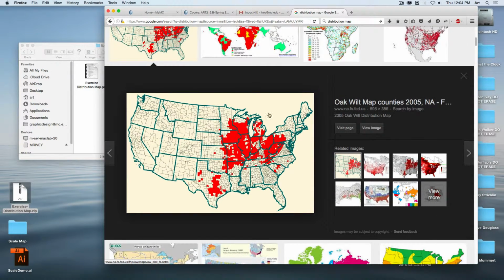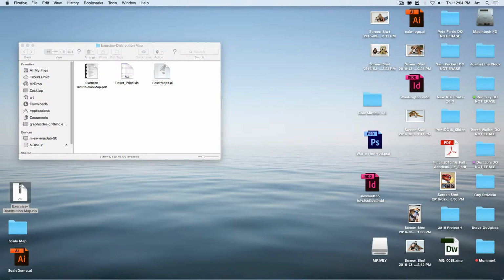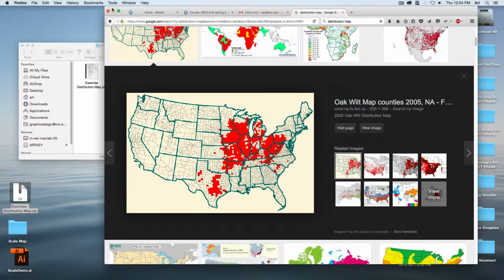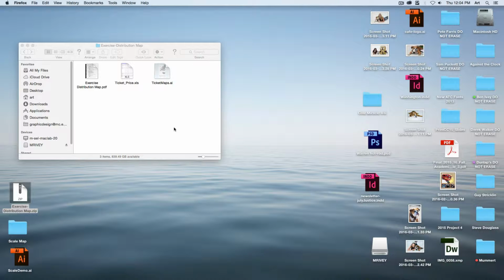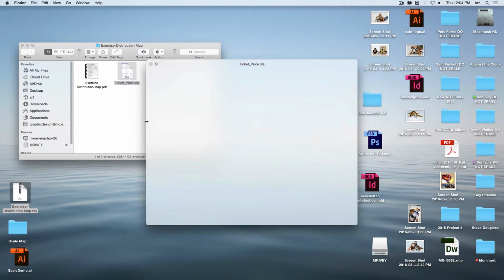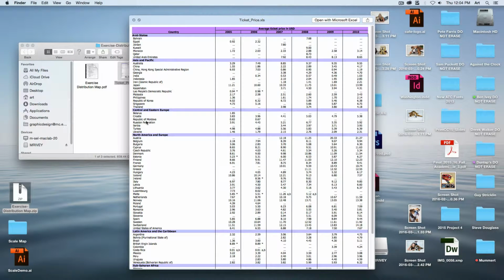What I'm going to give you today, let's pull back up the Moodle page. I don't have it on Moodle just yet. For today's Moodle page, I'm going to give you an Excel spreadsheet that's got a lot of numbers to it. Now, we're not going to use all of the numbers. We're going to keep it relatively simple. We're just using the North America and European selections. And let's look at what our data is. What are we trying to track? Average ticket prices over a variety of different years, over a variety of different countries.